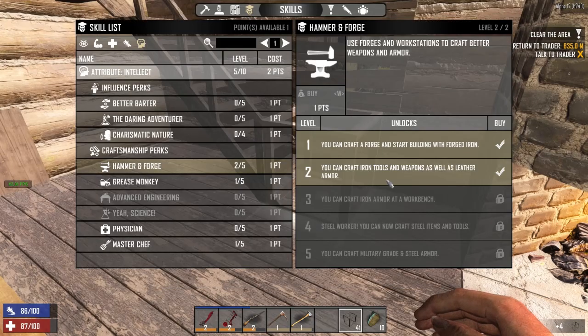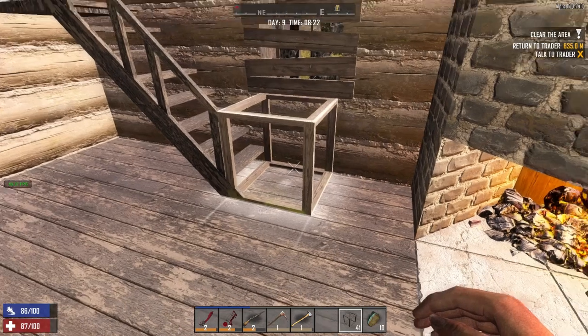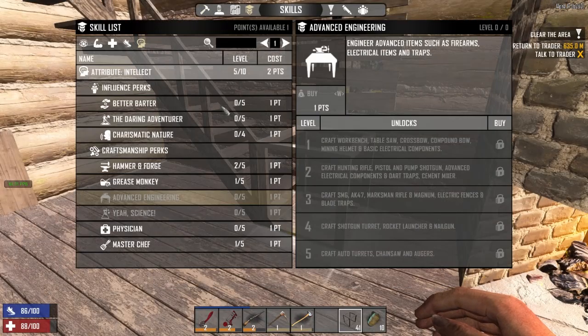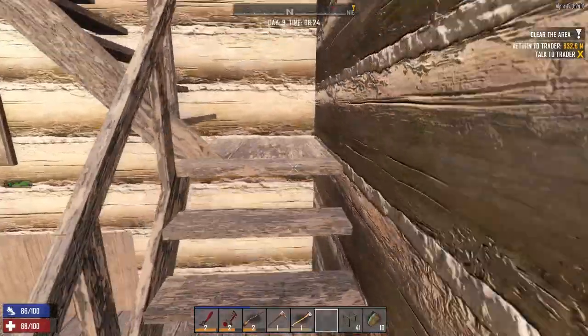Oh, it's just iron tools and leather. I was gonna say, is that a compound bow? But I think the compound bow is with the workbench. Yes, okay. And the workbench is level 25. Okay, so four more levels.